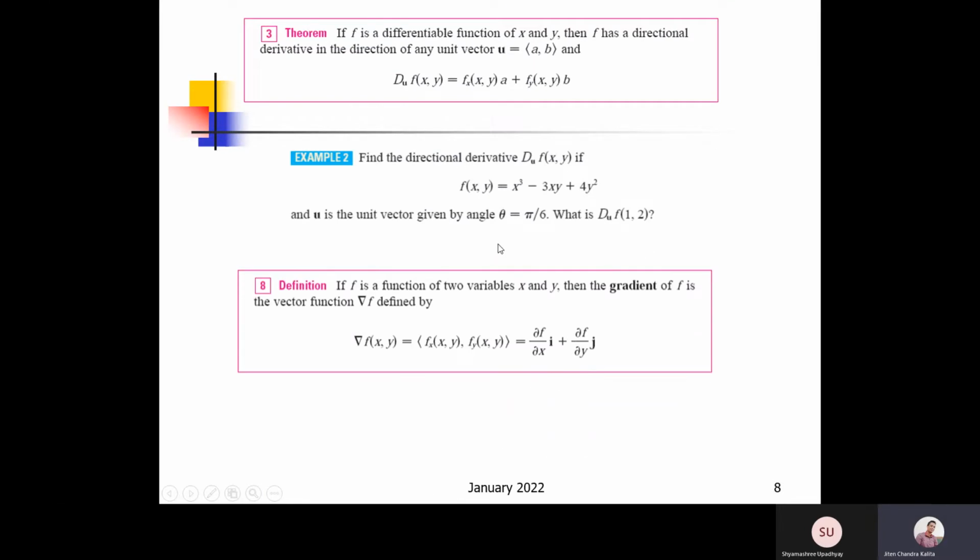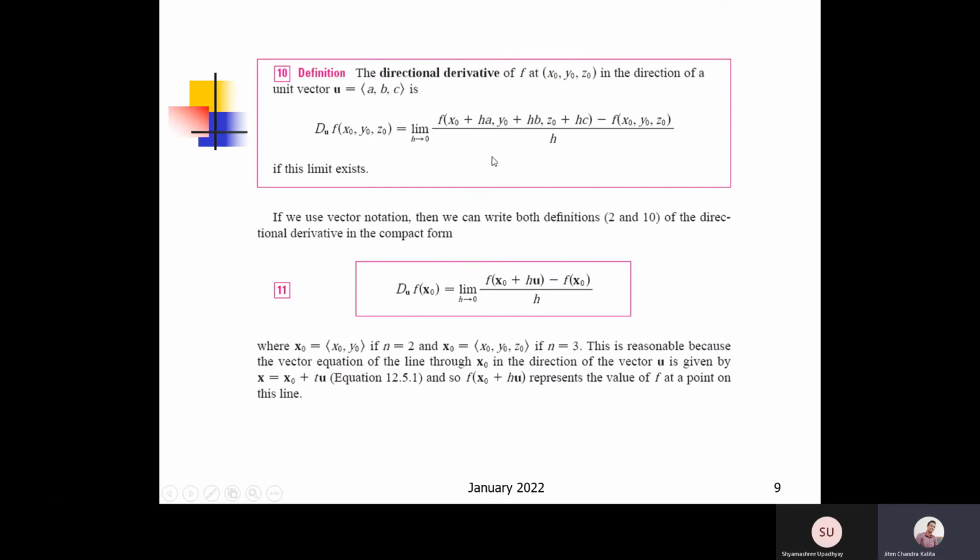So this is the definition of gradient. This is the theorem that we had for directional derivative. And so we can write it in this way. I have already done this. And then the directional derivative, if you consider it in 3D, for a function of 3 variables, you can write it like this. This is simply the extension of the definition of directional derivative in 2 dimensions. And similarly, if you want to extend it to an n-dimensional vector, you can write it like this.